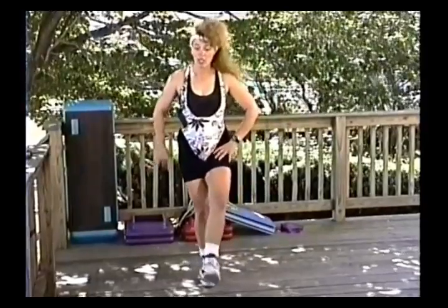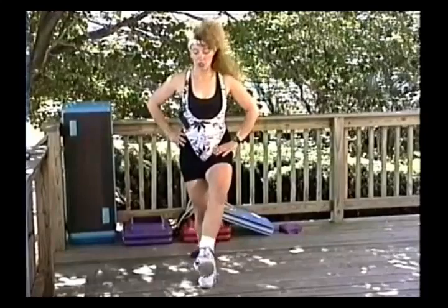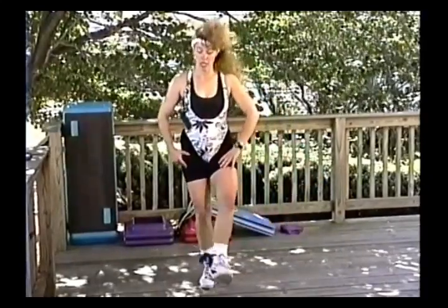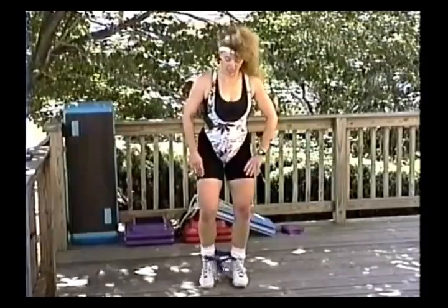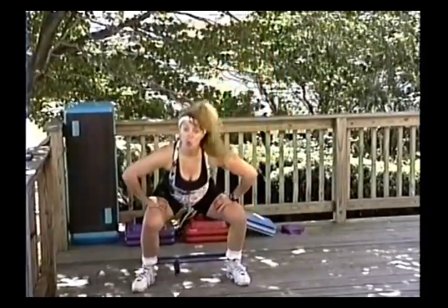Pulse it, one, two, three, squat. One, two, three, squat. One, two, three, squat. One, two, three, and squat. Other side. Here we go. Take it. One, two, three, squat.